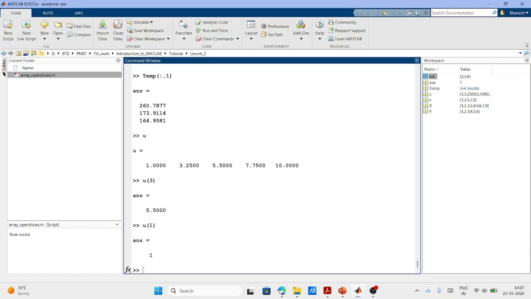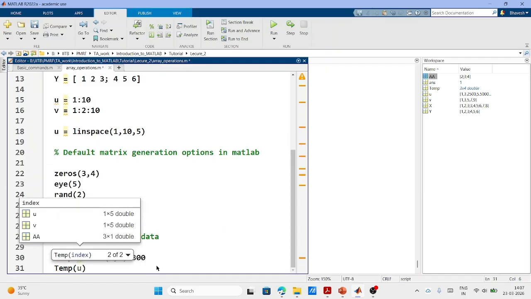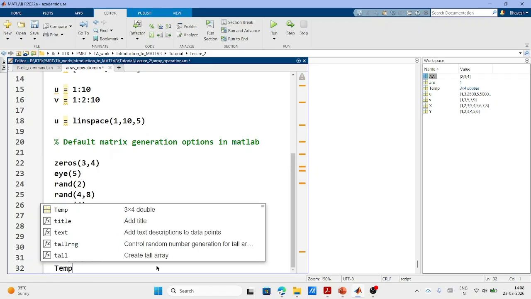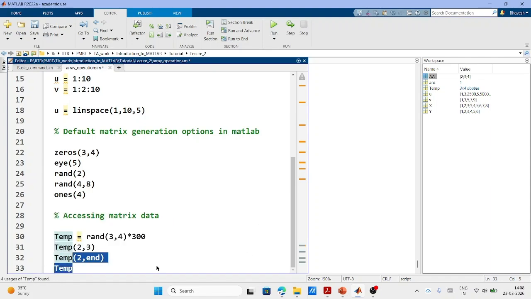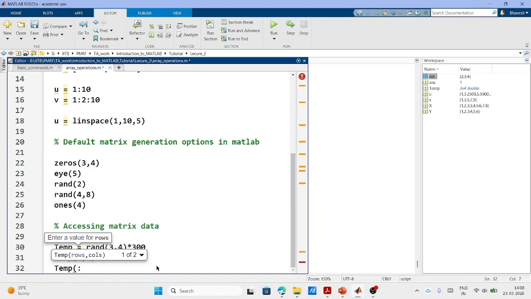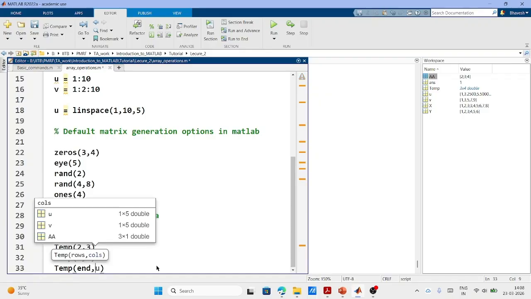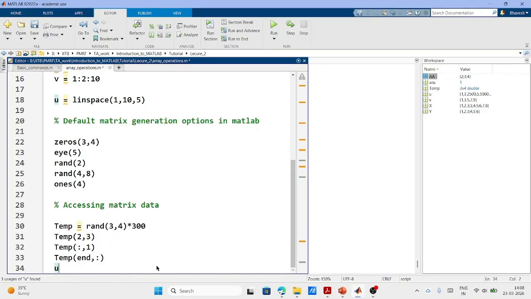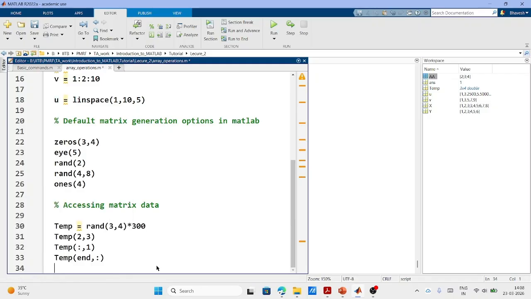Okay. Let me just write it down here so that you can check later down the road. Let's say 2, 3, comma end point. So this represents all rows, first column, temp, last row, all temperature values, right? Same way, if you have any vector, you can create that vector's points, right?